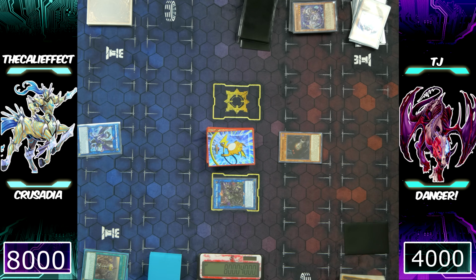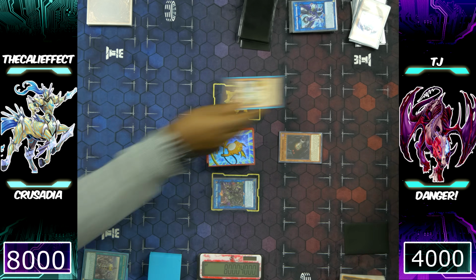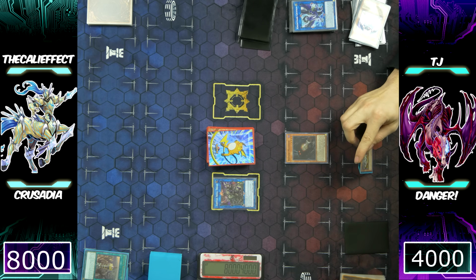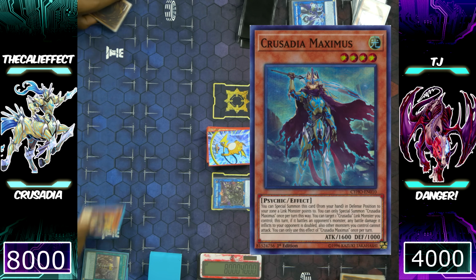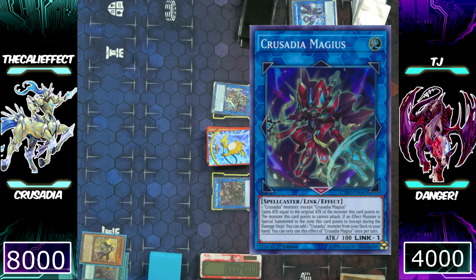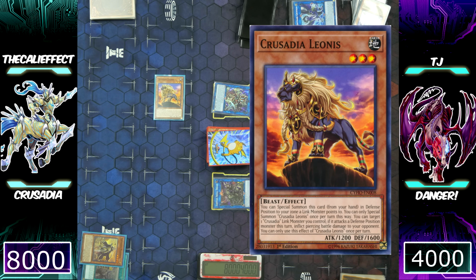I'm going to go ahead and take that to the side of the field, read that Nightmare Griffin like, huh, that's a really cool card. It'd be a shame if I sent it to the graveyard for this Kaiju. Cue the horns, because this is about to get crazy, ladies and gentlemen. I'm going to go ahead and Kaiju that Nightmare Griffin and put it in the opposite extra monster zone, or to the tail end of my extra monster zone that I can occupy. I'm going to normal summon Crusadia Maximus for a Link summon to Crusadia Magus, and now I'm going to special summon Crusadia Leonis. Oh my god, do I have the OTK?